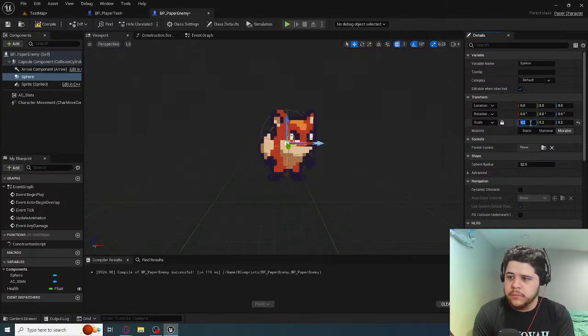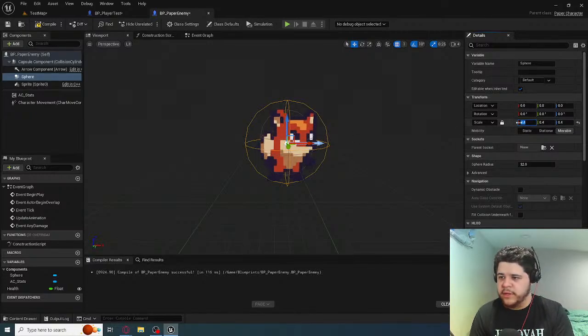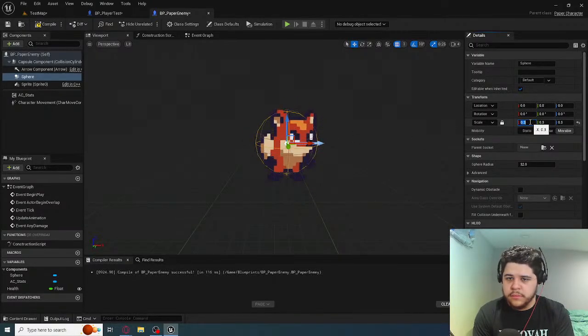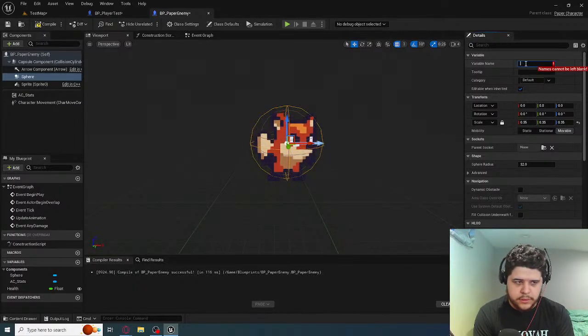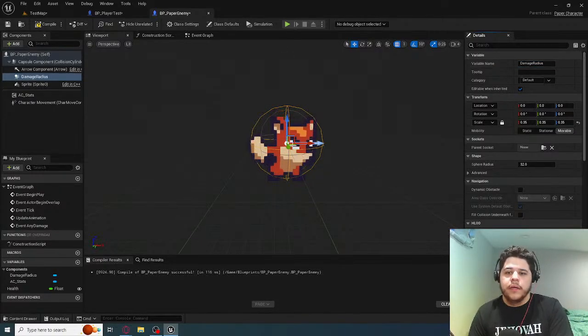Yeah, it'd be slightly bigger than the spear around it. There you go. This will be the damage radius. So if I touch that, that should hurt me.